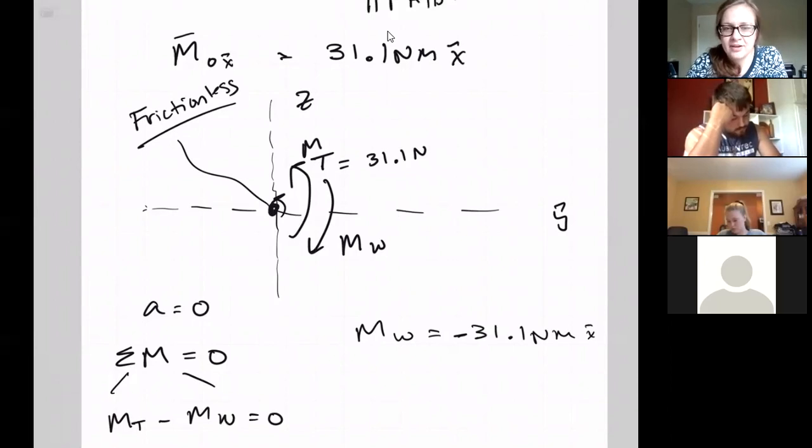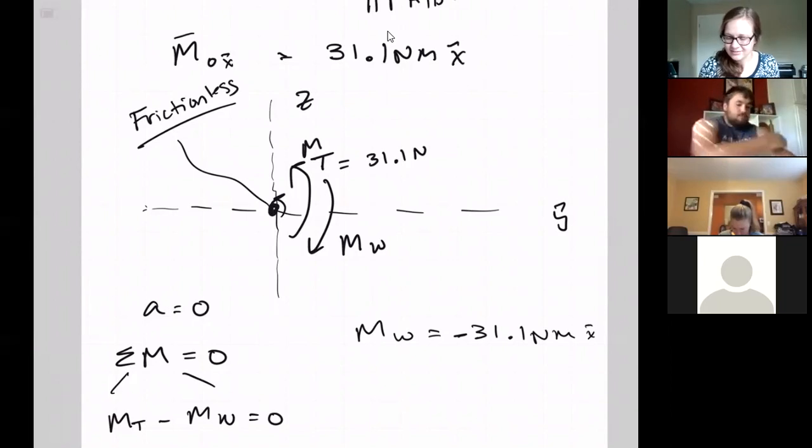So you can go back through and do complicated work again. And if you're still having some issues conceptualizing this, you can go back and look at that. Or you can just think about it as there's only one other moment in the problem, so it has to be exactly opposite. Does anyone have questions on that problem? Hopefully it's straightforward, but there's a lot of little steps. So if you get lost anywhere on the way, it's kind of chaos.